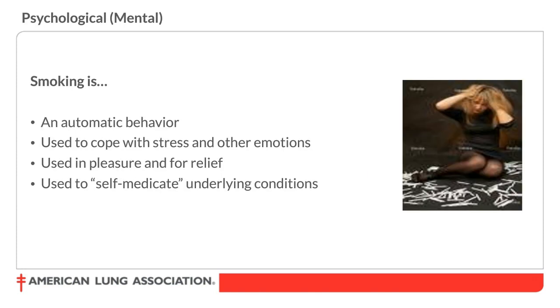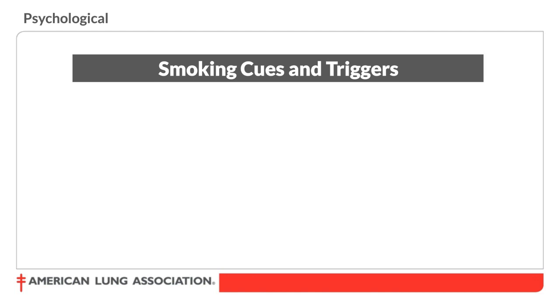The second link is the psychological or mental addiction, often noted as the hardest to break. Over time, smoking becomes an automatic behavior that needs to be unlearned. After smoking or quitting smoking, emotions can overwhelm the quitter. Another important part of psychological addiction is the way certain activities and environmental cues can trigger the urge to smoke. Tobacco products are often used as a result of environmental cues in which smoking becomes an automatic behavior.